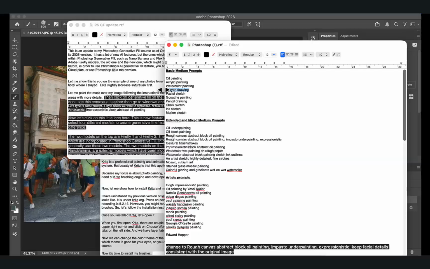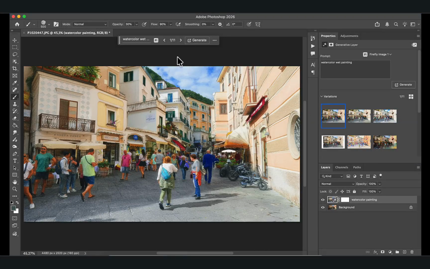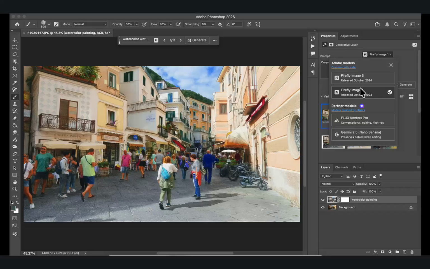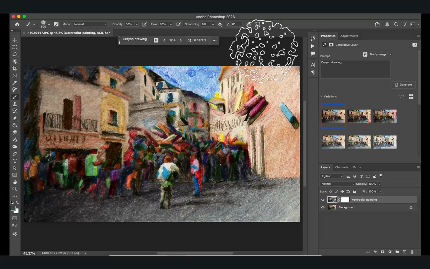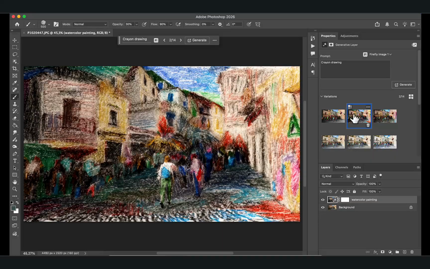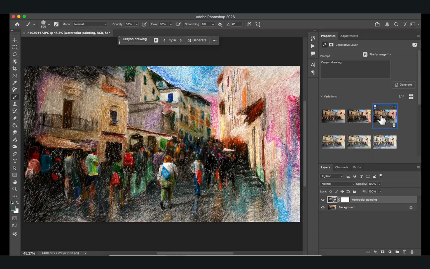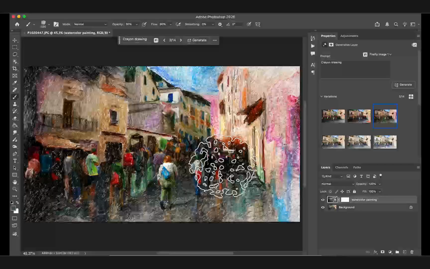Let's try a different prompt, crayon painting. Let's do the Firefly 1 model first. Interesting crayon painting, quite abstract and grainy. Let's generate it with Firefly 3.